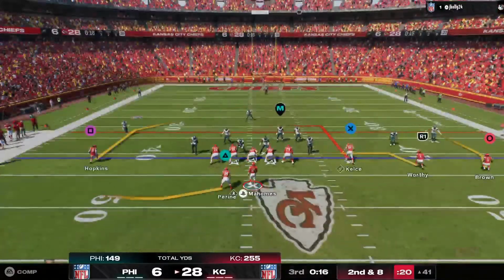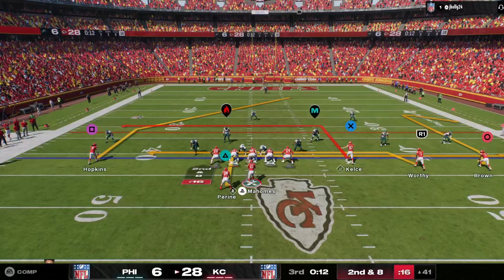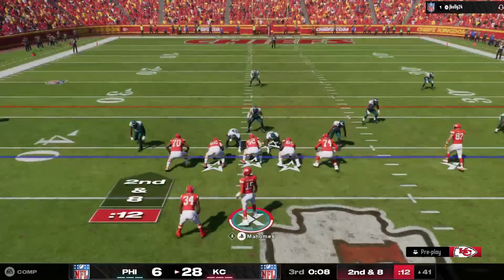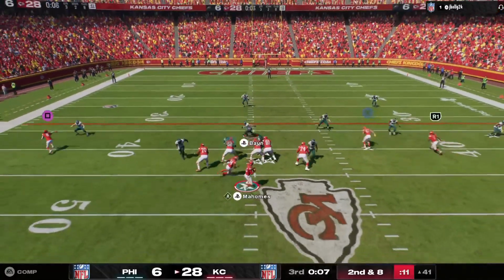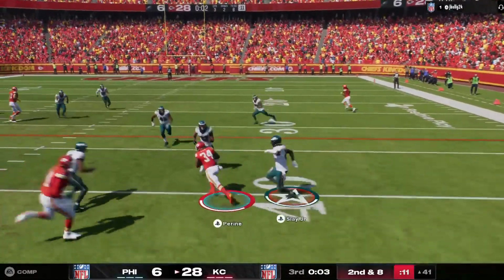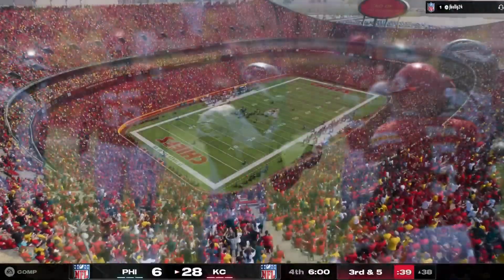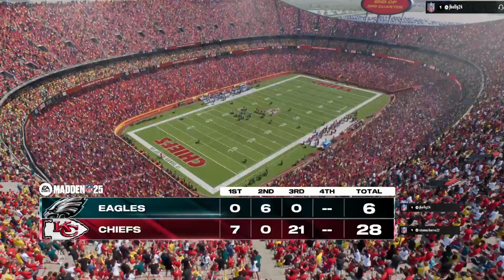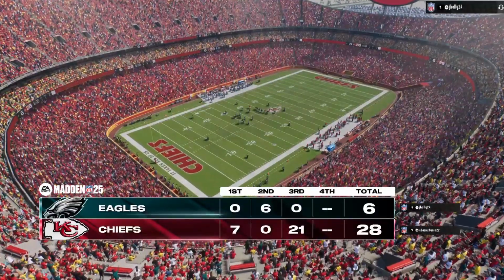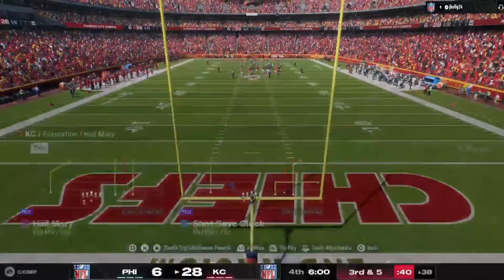Second down and 8. Here's Mahomes to throw. He'll get this out to his running back, Pacheco. So they'll get a little extra time to come up with their third down play as we've played 3 quarters. We'll return with more after this. You're watching the NFL on EA Sports.